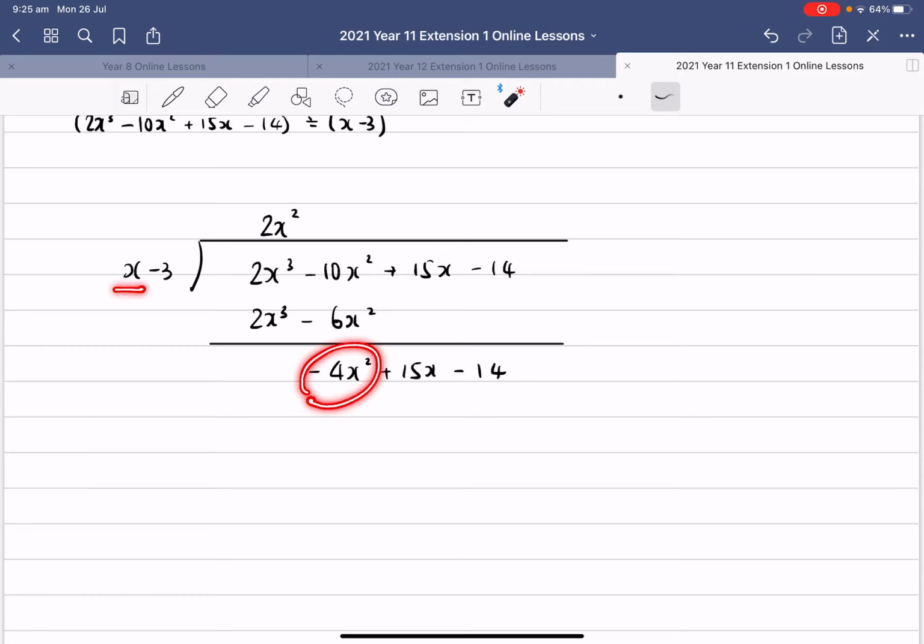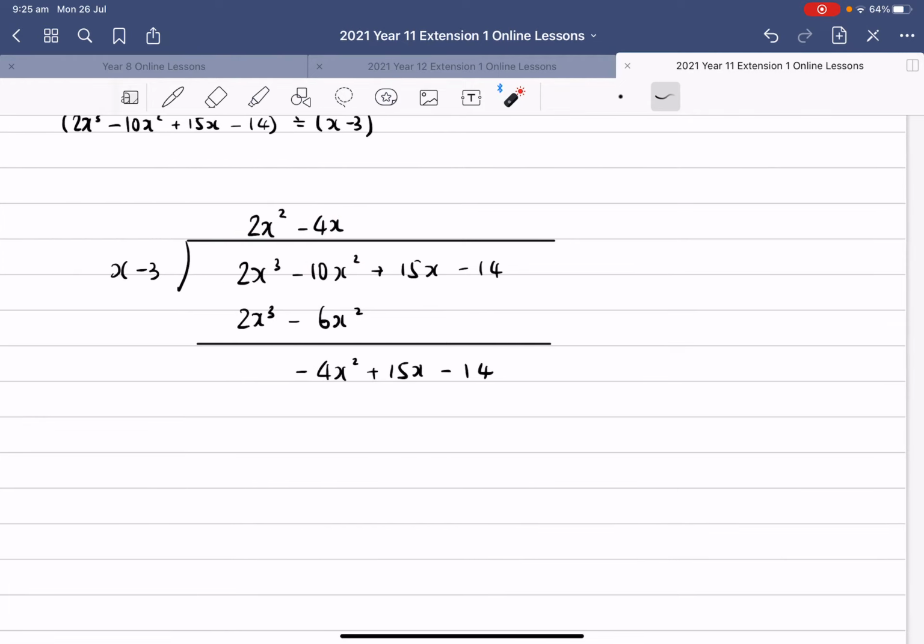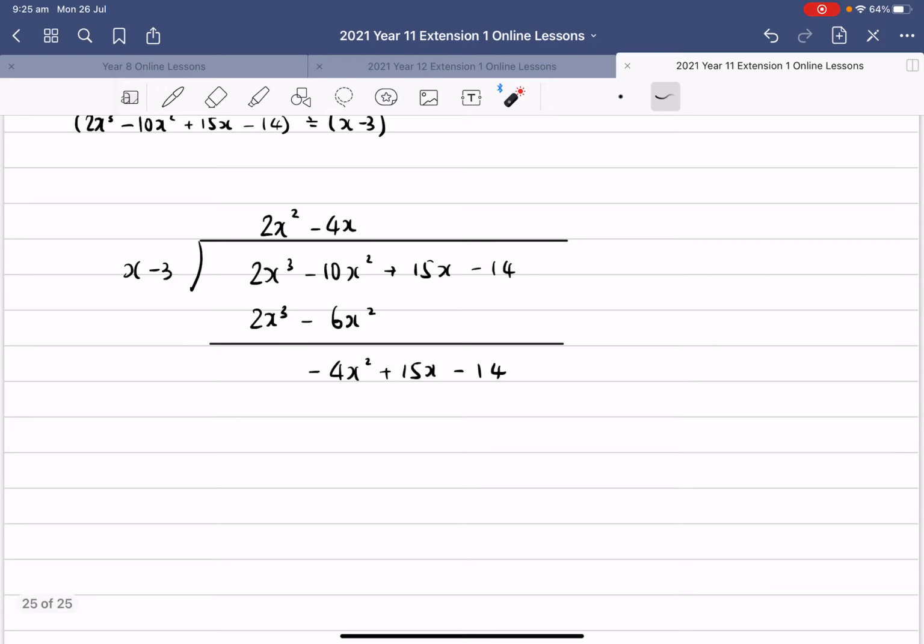Look at the term here, do a division. That's minus 4x, okay? And then you use this term, multiply by the terms in the front, and then copy it down here. So you're repeating the entire process again and again until the power is balanced out, and then you can't divide any further. So that gives you negative 4x to the power of 2 plus 12x. All right, do your subtraction again, 3x minus 14.